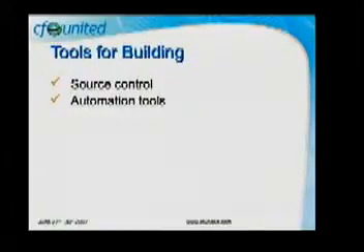You could do all of this with Visual Source Safe and batch files. You could do all of this with Perforce and Make. You can use any tool that you can schedule, any tool that you can write a script in, and any tool you can store code in to build these sorts of things. I would recommend, especially in the ColdFusion world, that if you're doing source control, you're using Subversion or whatever you've already put in, and that as an automation tool you start with Ant, because that's going to be your easiest starting point in the ColdFusion world.